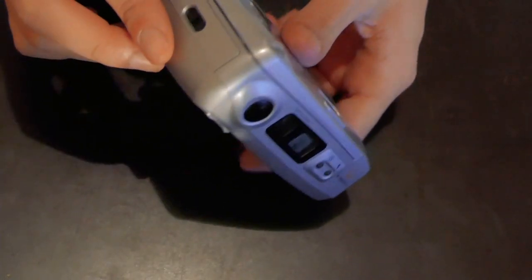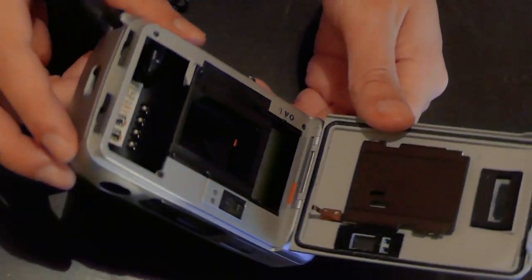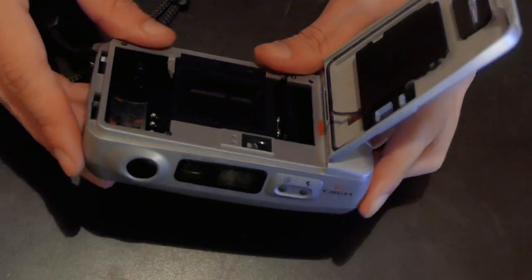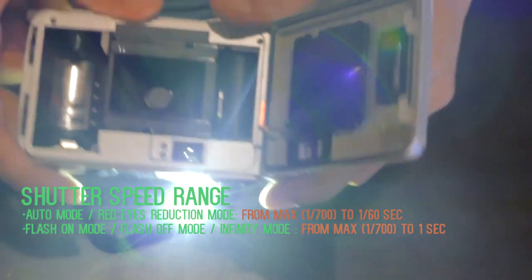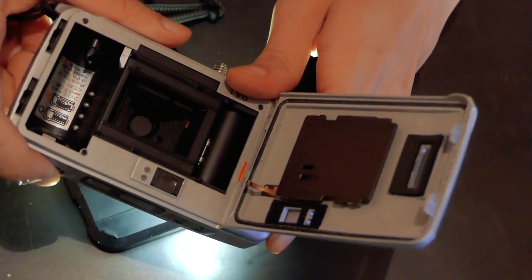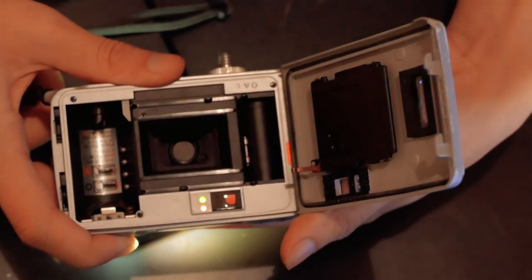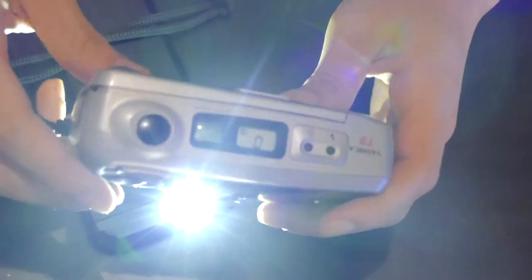On the right side of the camera, you have the camera back release knob. As you can see, it is very clean. By the way, when you buy a compact camera, you should check the shutter speed and mechanism. So what you can do is take your phone and use the flash to check the shutter speed. So in this case, it sounds good for me.